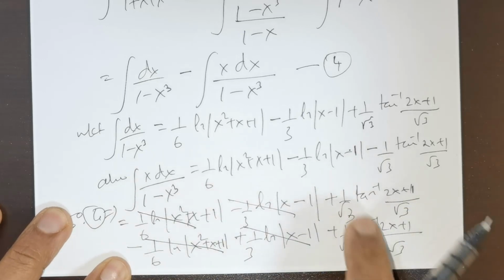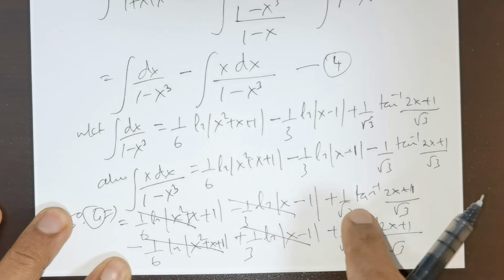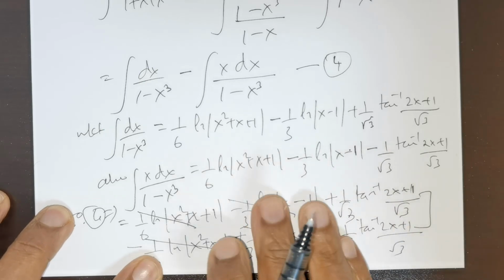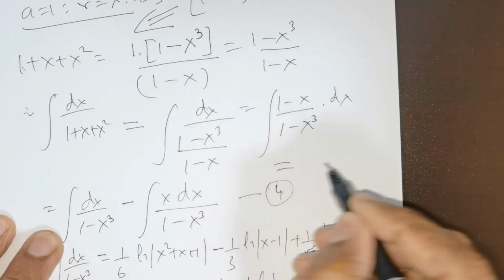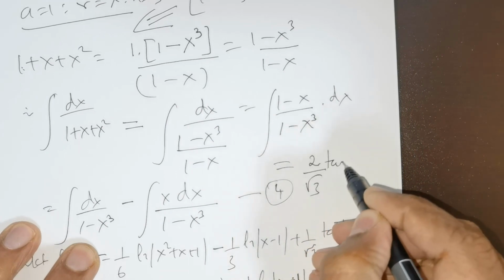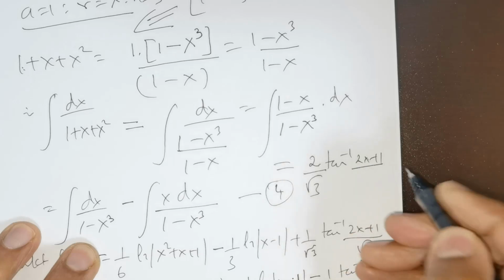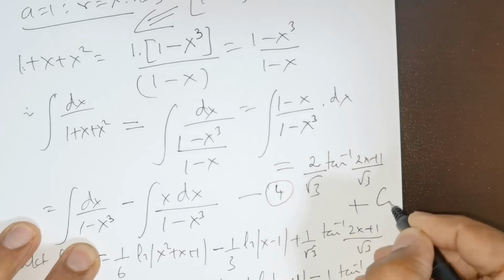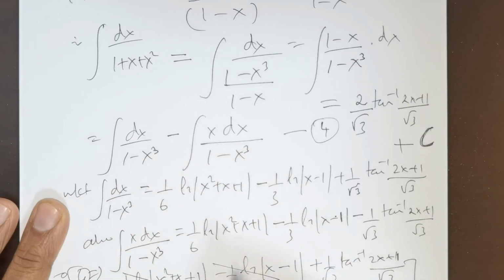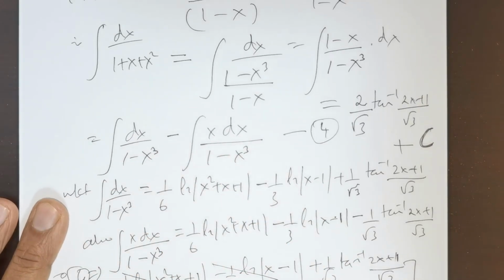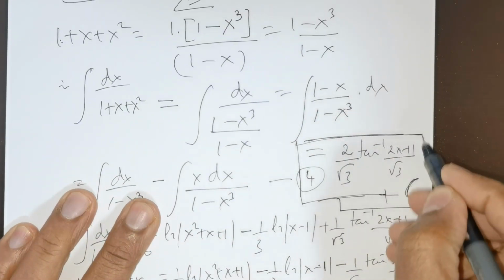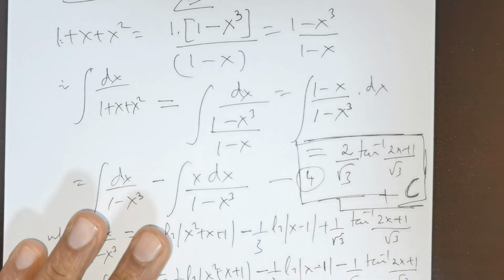So similarly these two get cancelled. Now what you got is 1 over root 3 and 1 over root 3, 1 over root 3 tan inverse of (2x + 1) over root 3. These two can be added. So if you were to add these two things, what are you going to get? You are going to get a value of 2 over root 3 tan inverse of (2x + 1) divided by root 3 plus the arbitrary constant, because it's indefinite. These integrals are indefinite integrals. Now, if you were to focus, this is the solution. This solution has been obtained exclusively by applying the geometric series.